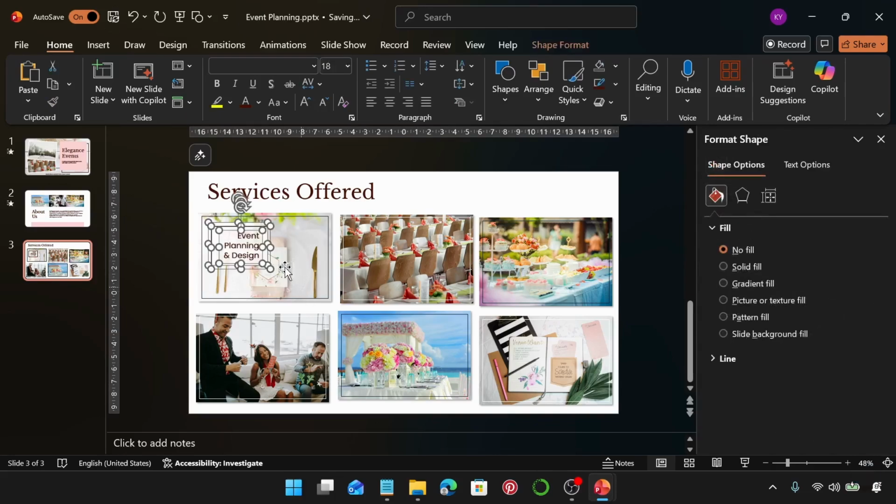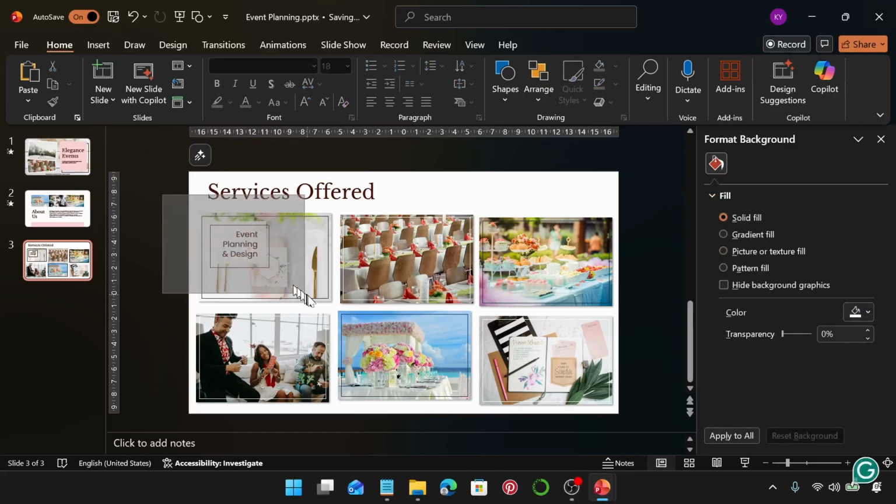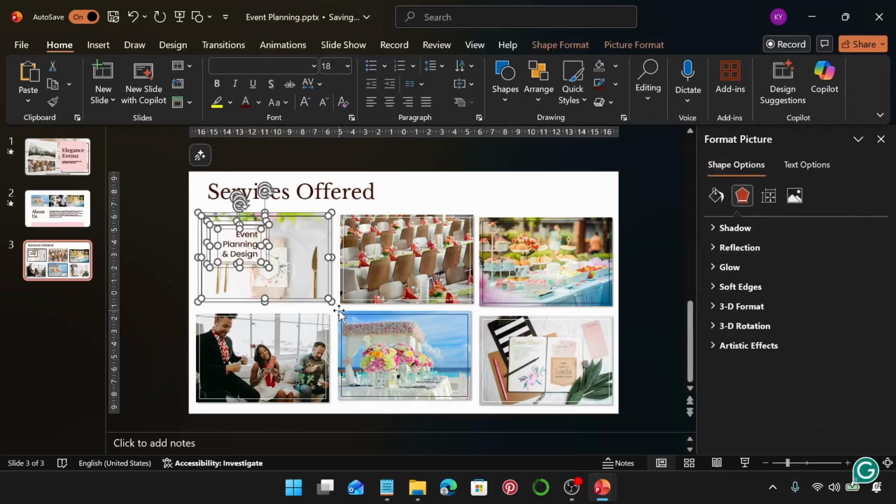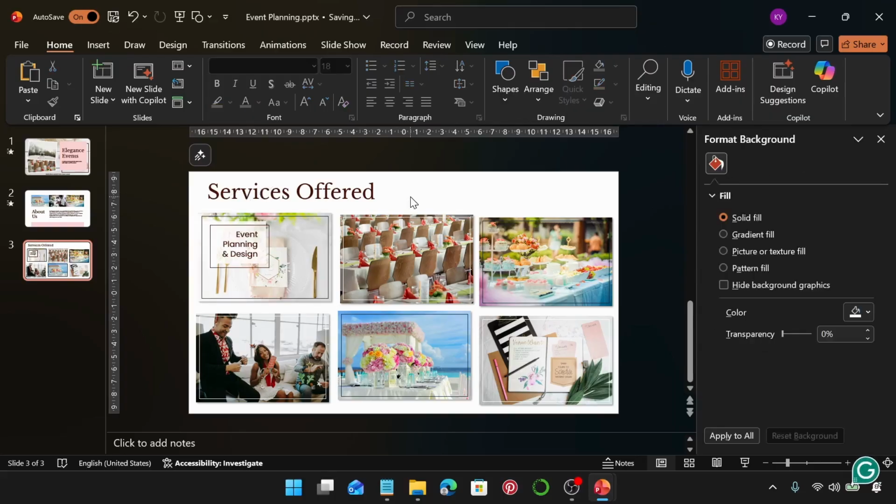So I'm going to select all of this, move it a little bit more to the top left corner, like that. Now what I'm going to do is select all of this because we're going to animate it. We're going to select everything, the image, the rectangles, the outlines, all of that, and then Control G to group. And we are done with our first one.